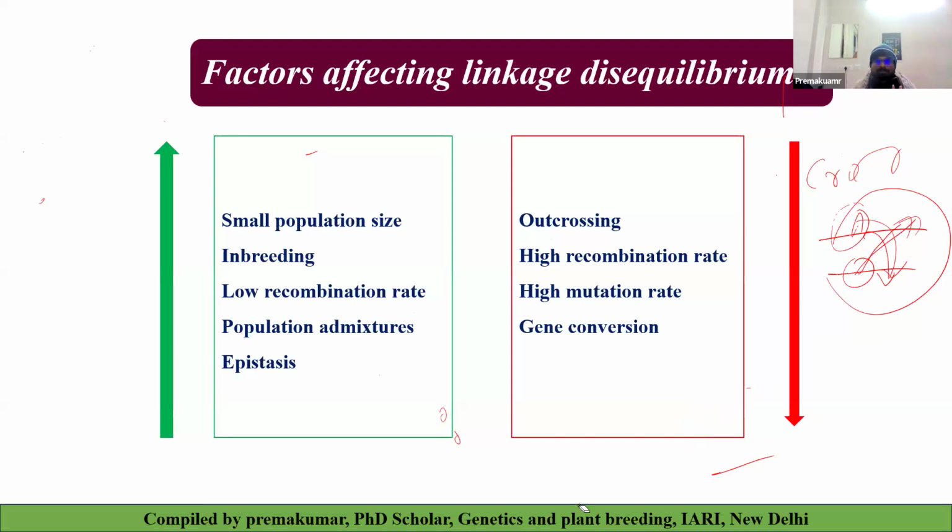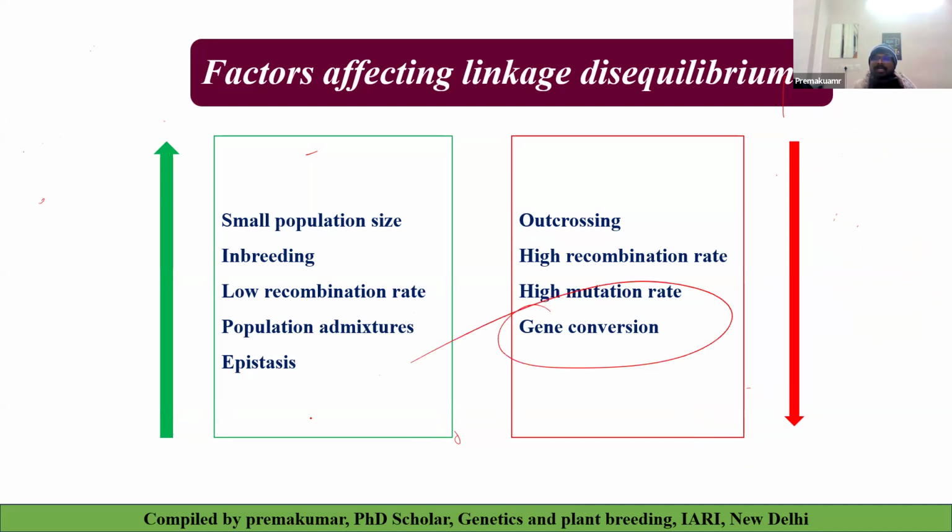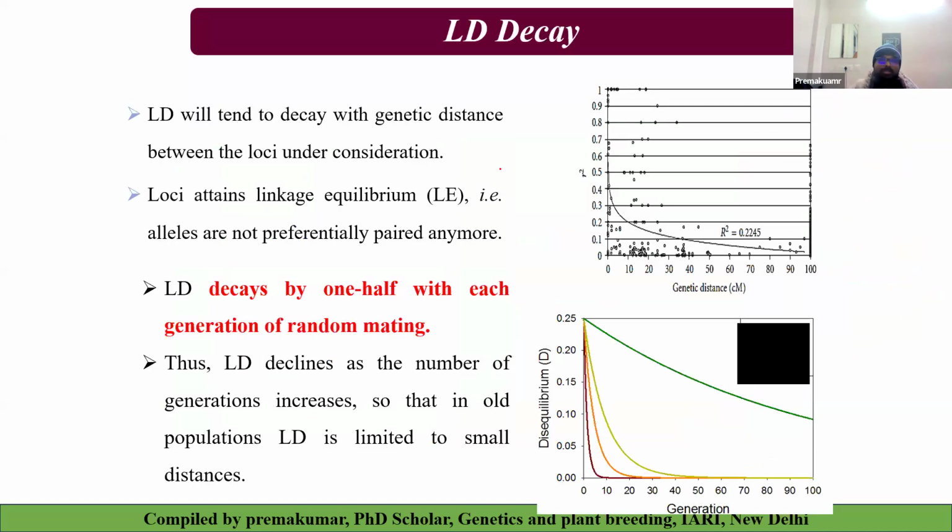It is beautifully explained in the Bidising book. Please read it. Due to this also, there will be a greater reduction in the linkage disequilibrium. Then there will be LD decay. Means if the distance between the two genes increases, the linkage also decreases. Due to that, LD also decreases.